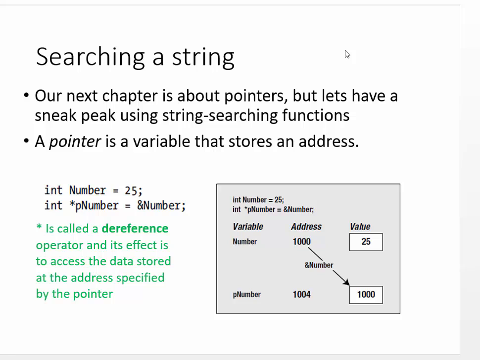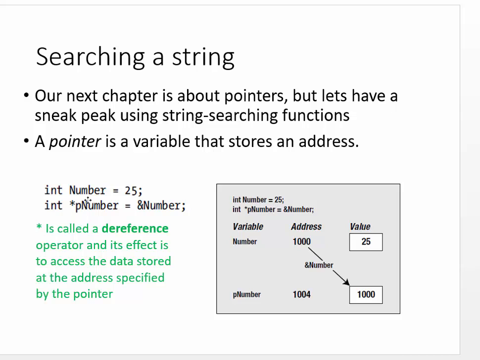So a pointer is a variable that stores the address. If you remember in our earlier YouTube that I showed you the address where the array exists. Well, I can also save what that address is. It was a hex value, and I can save that. So a pointer is a variable that stores the address. It doesn't store the data that's stored at that address, but it stores that address. And I have an example right here.